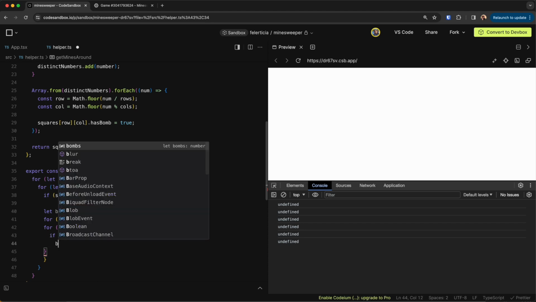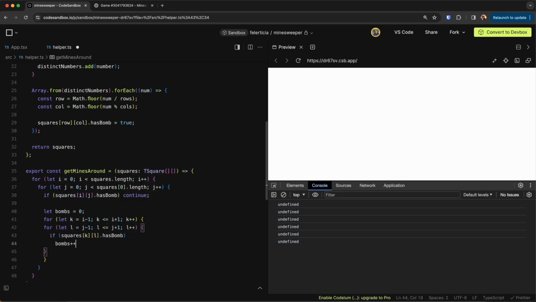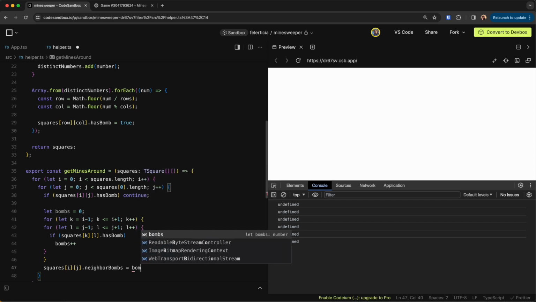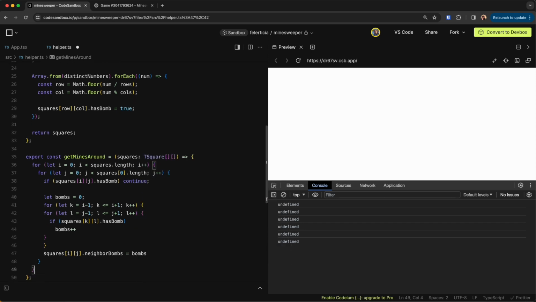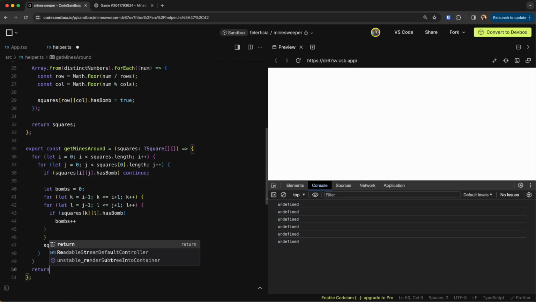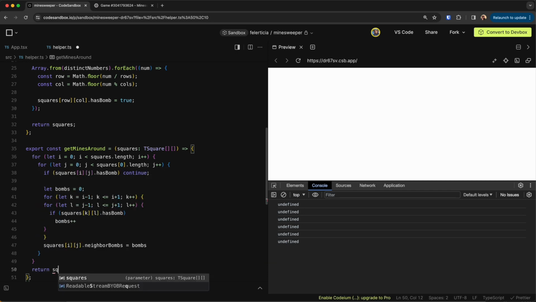If it is, then we add to the number of bumps, and in the end, when the for loops are done, I can say that squares at i, j, the neighboring bumps is the number of bumps that we found. This works fine, but there is an error in this code.